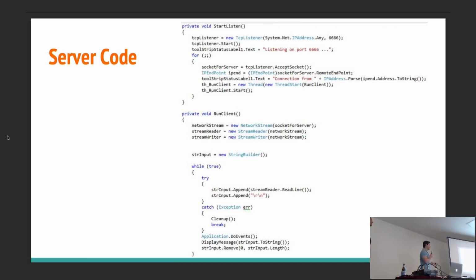So on the server side, very similar, it's just listening on that specific port so the agent can connect back to it as a reverse shell would. And again, it invokes the stream reader and stream writer, and so you can issue commands to the agent itself.